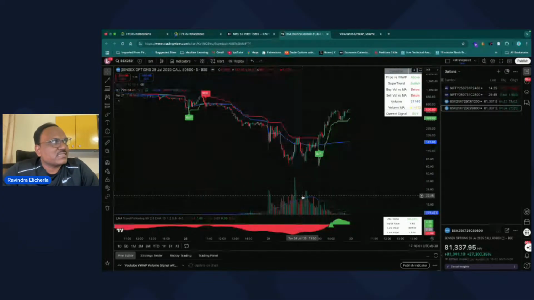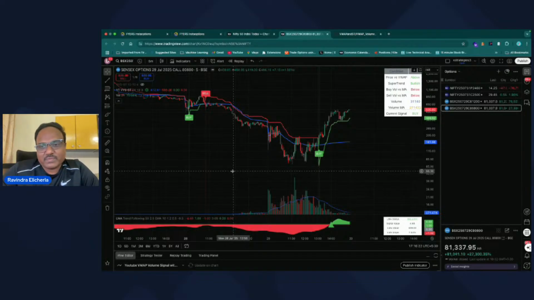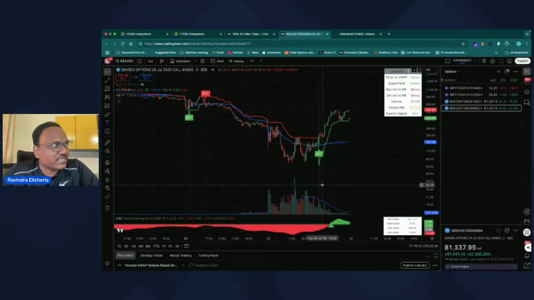So with 5 minutes, I think it's going to be a lot more accurate for you to take decisions. So here for this particular trade, we got a signal at about 1 o'clock, and this is a buy signal for 80800. And remember, we are at 5 minutes. As I said, after 11:30, you can probably switch from 3 minutes to 5 minutes, just because you get a lot more data for the moving average. That's the only reason you'll have to switch between 3 and 5 minutes.